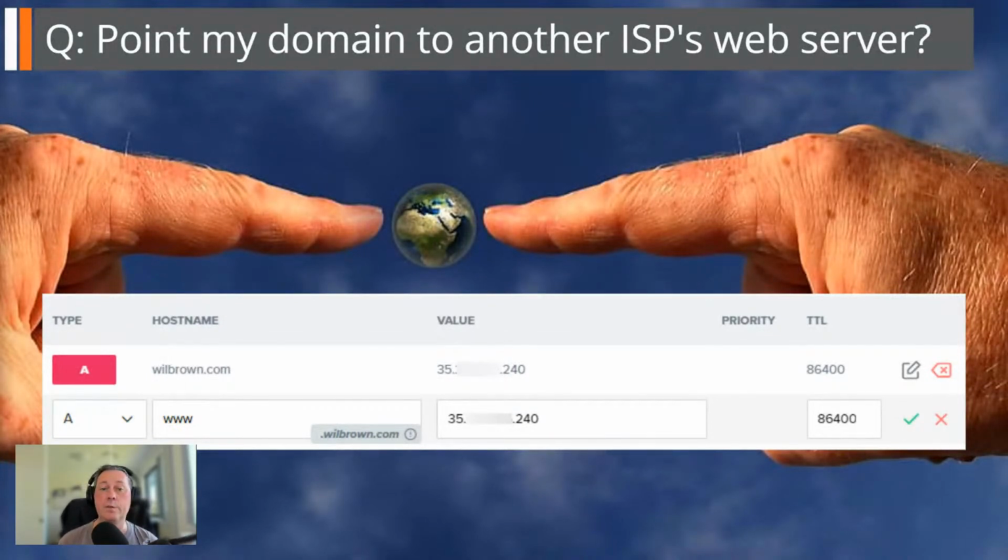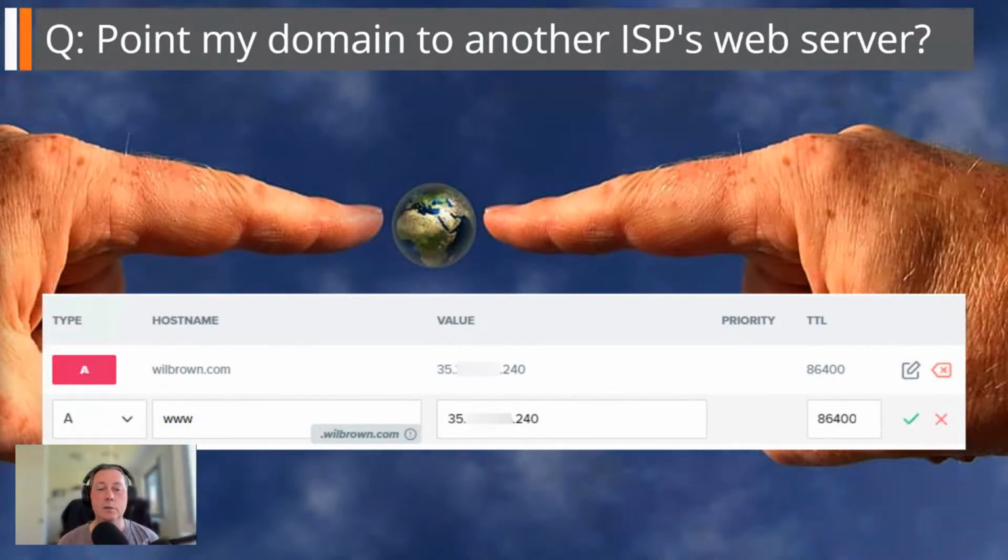Now, the image shows the edit field for the A record that maps my www.willbrown.com domain to an IP address of the web server. Note that every DNS record has something called a TTL. That's the number on the far right, TTL, and it stands for time to live. This is the amount of time that the DNS servers cache that information. Once that time has expired, they go through that whole resolution process. They look at the TLD, the root name, the authoritative server to get that actual IP address, because it could have changed within that particular time period.